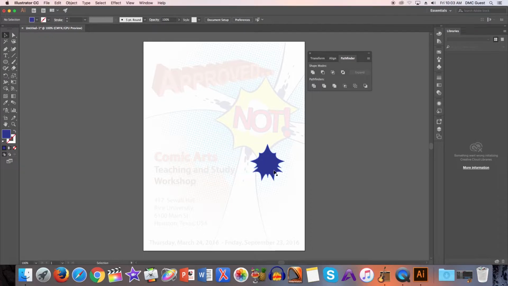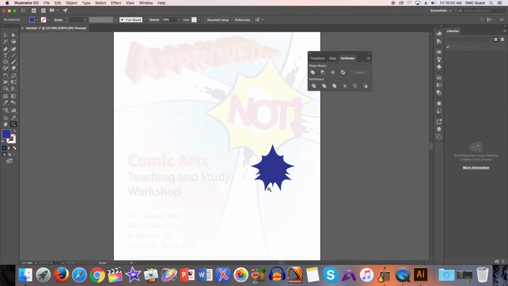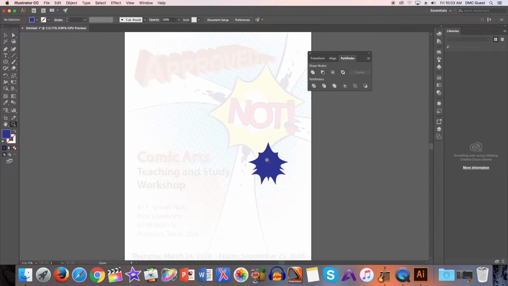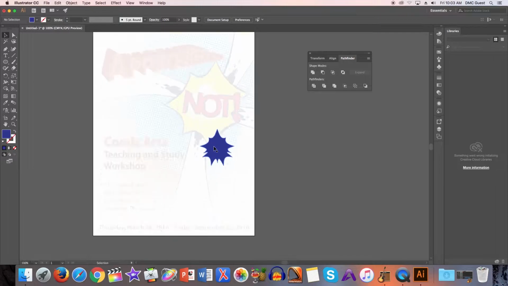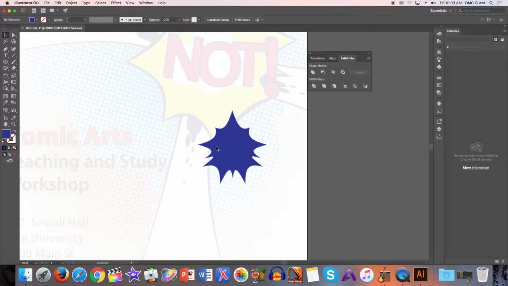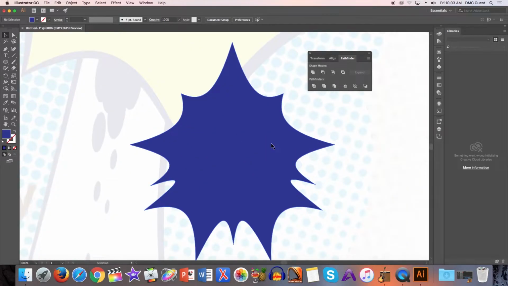So I'm going to zoom in a little bit so we can get a closer look at this, and also so we can change the colors and move forward with our design. You might be tempted to use the magnifying glass, and some people may like that, but I find the best way to zoom in and out in Illustrator is to hold down Alt and use the scroll wheel. And this will save you a lot of time because you don't have to change tools.